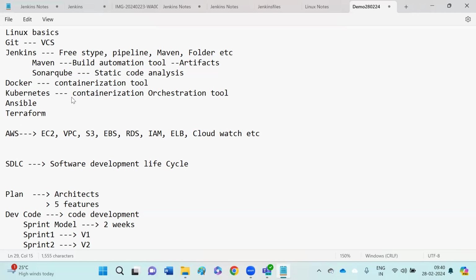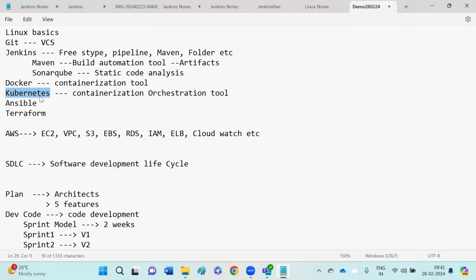We are going to create pods, replication controllers, and deployment objects. Like that, we'll create different objects and try to achieve high availability for our application under Kubernetes. That is the reason why we are learning Docker and Kubernetes.